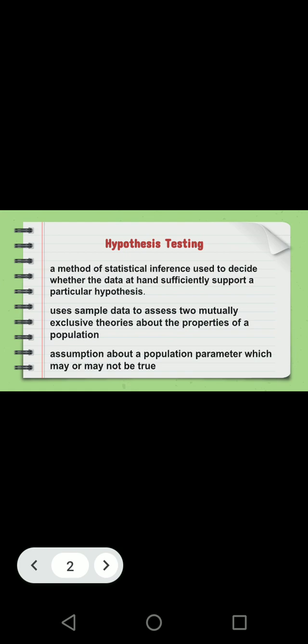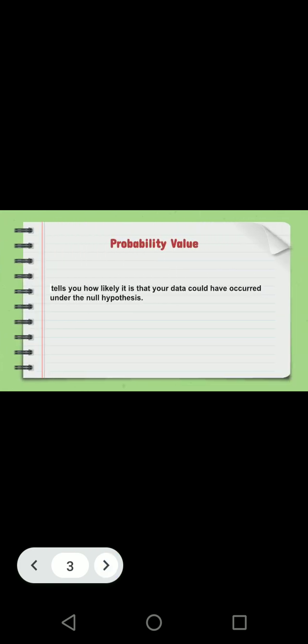So through hypothesis testing, we will know whether our hypothesis leans toward the null or the alternative hypothesis, which will be discussed later. What are these two, and how do we know if our hypothesis is null or alternative. The probability value, which was discussed by our last reporter, tells you how likely it is that your data could have occurred under the null hypothesis. So, the lower the probability value is, the higher the chance that your hypothesis leans toward the null hypothesis.